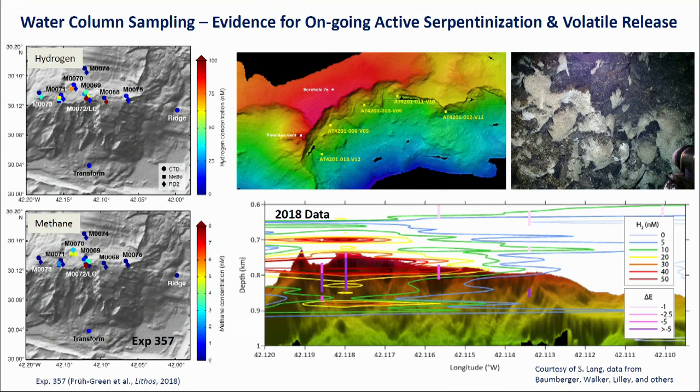We were also able to go back to Lost City last year with an expedition led by Susan Lang and did more water column studies along the eastern wall. There's a very steep eastern wall where we find carbonates coming out along the schistosity. The water column data also show elevated hydrogen, and methane is the same in this area. What's special about this wall is that instead of vertical fluid flow, you have flow going horizontally along the schistosity, and when it exits, it deposits carbonate on the steep wall.